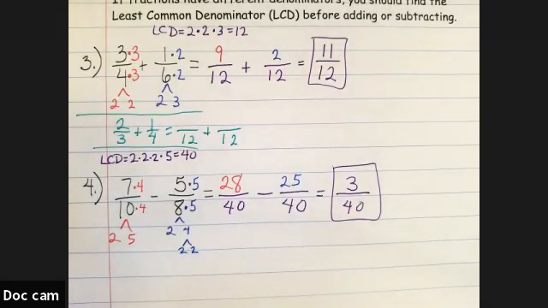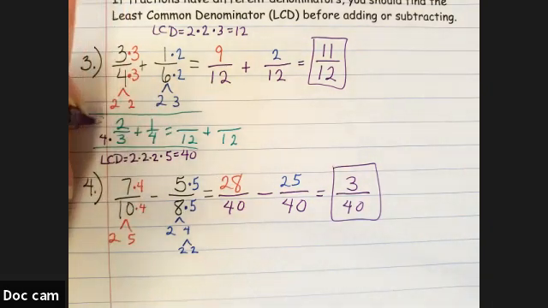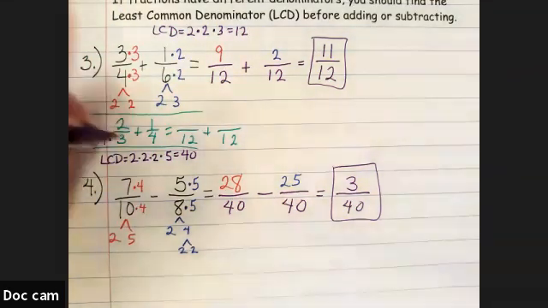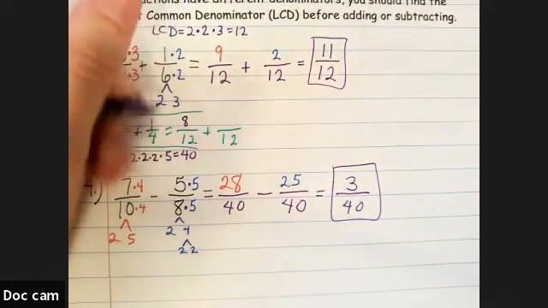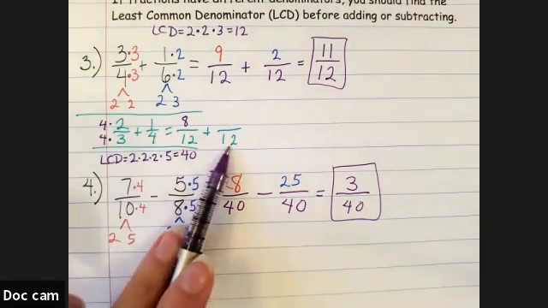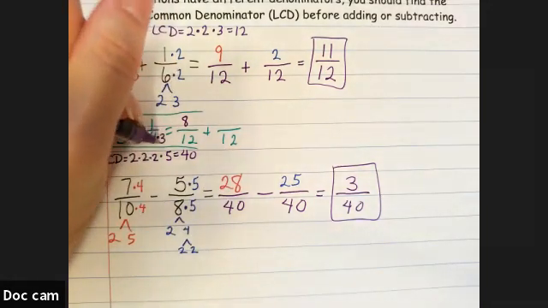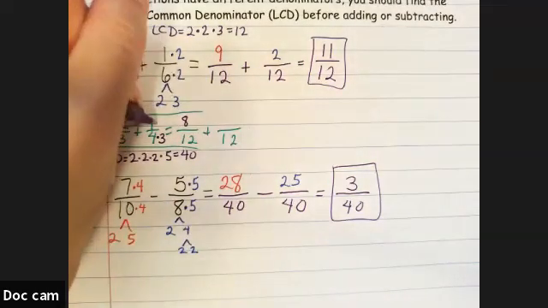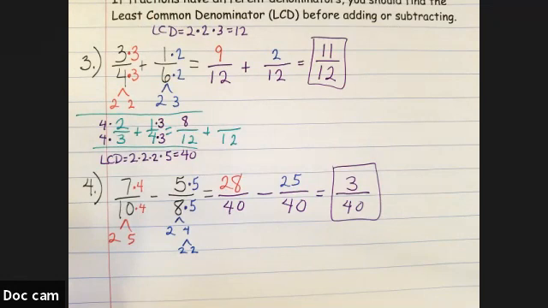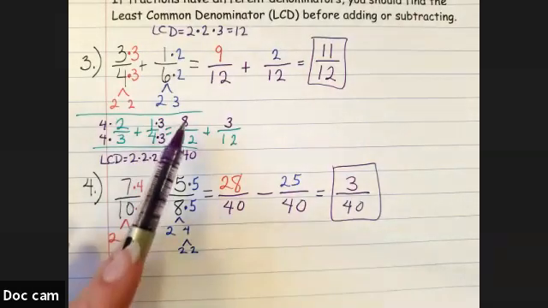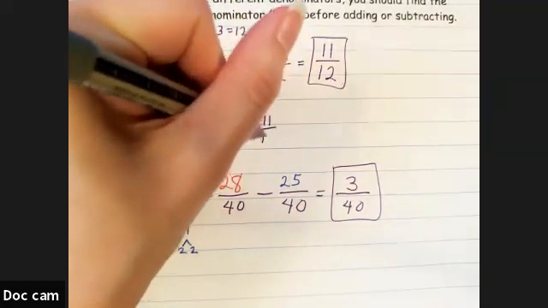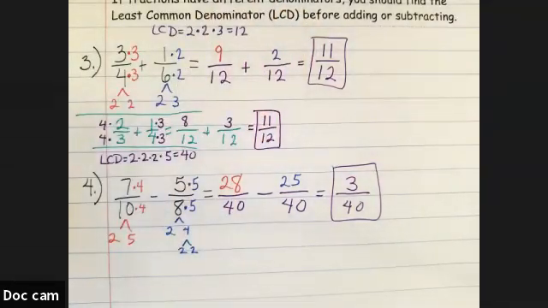All right. So then we just going to ask ourselves, okay, well, what do I have to multiply with 3 to equal 12? And that is 4. And so then you also have to multiply the same thing times the numerator. So 4 times 2 is 8. And then what do we have to multiply with 4 to get 12? So that's going to be 3. And then we also have to multiply 1 times 3 as well. And then 1 times 3 is 3. And then just add 8 plus 3 is 11. So 11 over 12 is the correct answer.